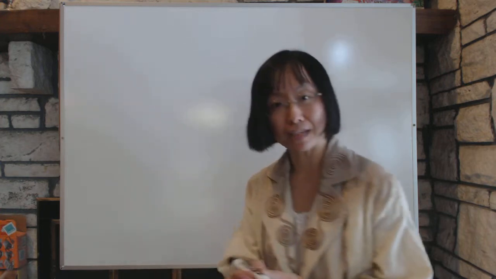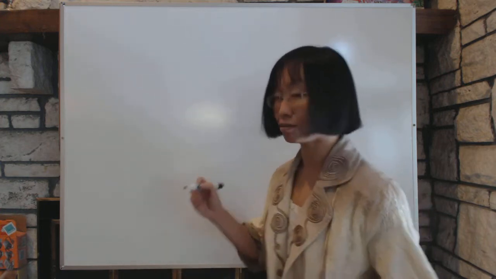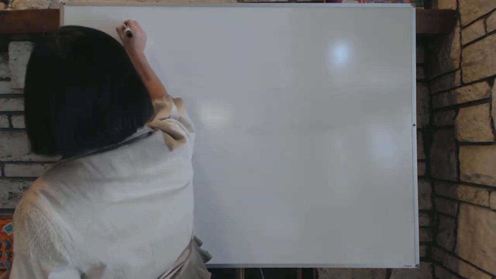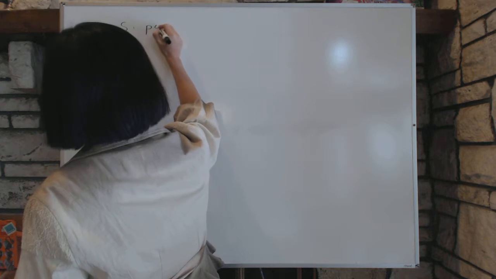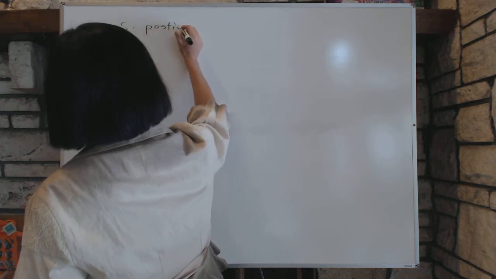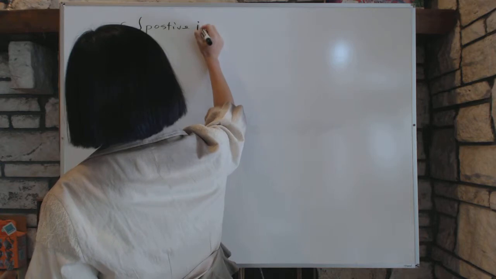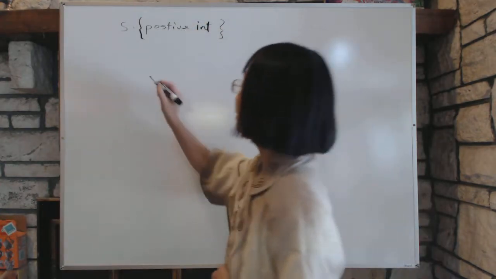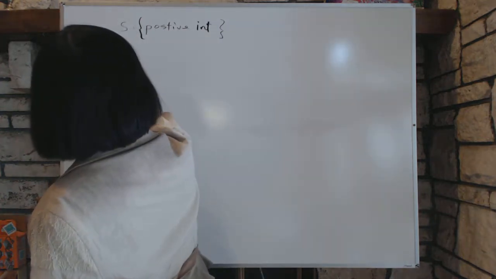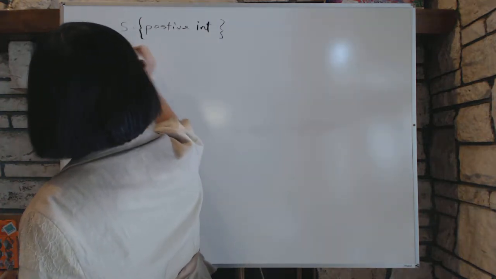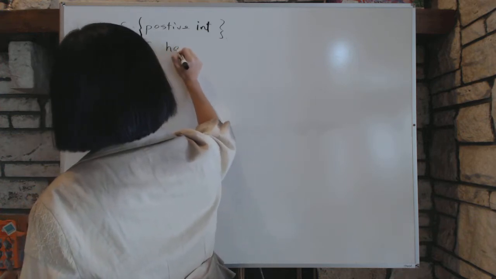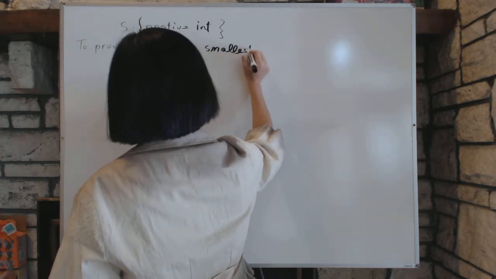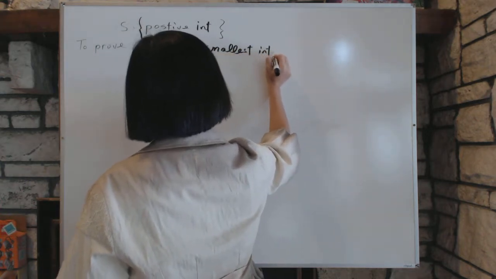So the problem is, we first establish our premise. When you do math, you always write down what you know, and what you are trying to find out. So S is a bunch of positive integers. S is positive, it's just a collection of positive integers. And then you are trying to prove S has smallest value, smallest integer.